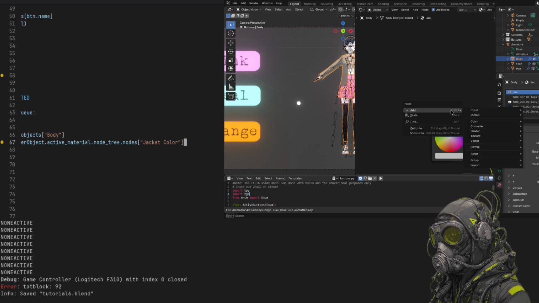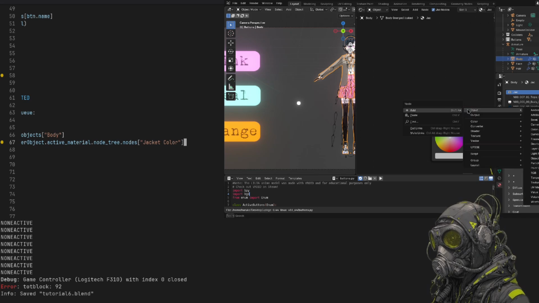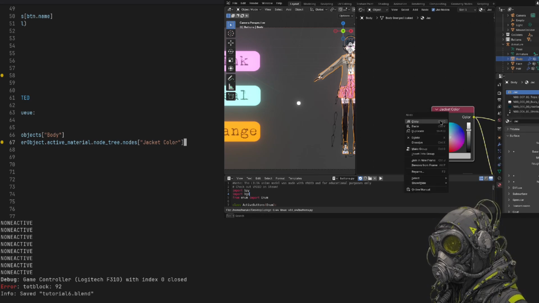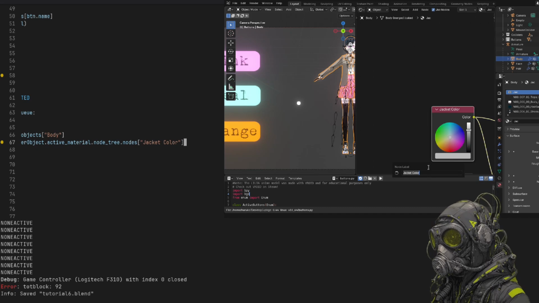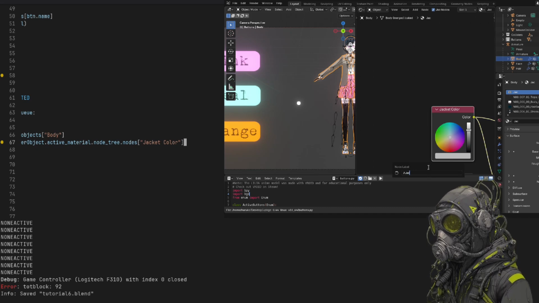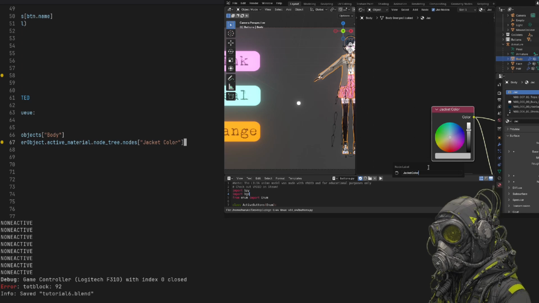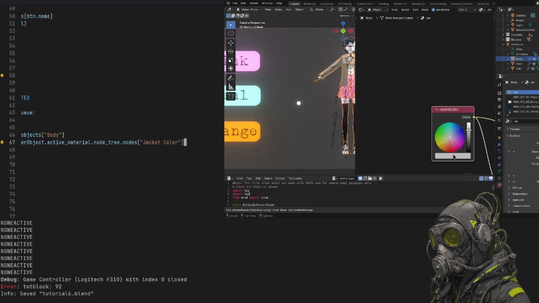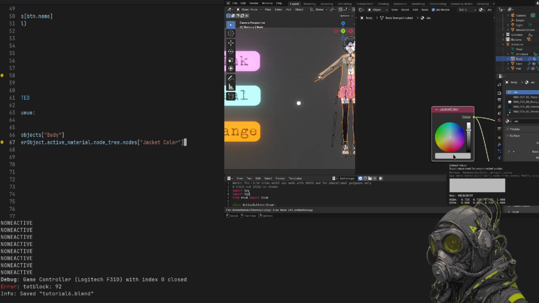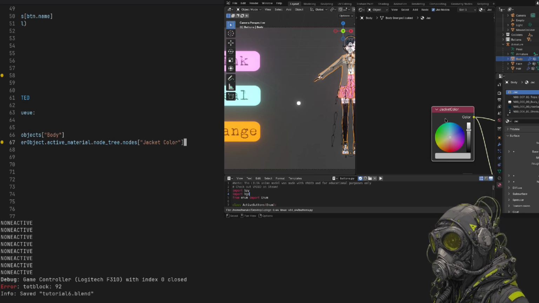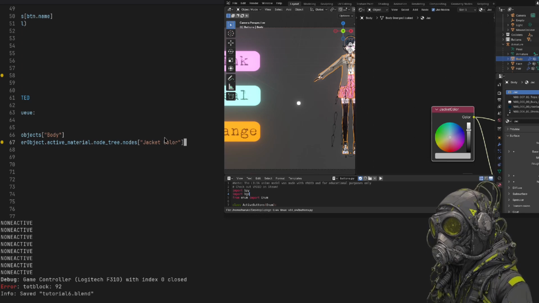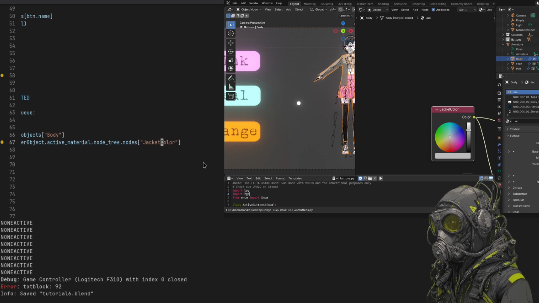JAC. Let's try renaming it. Select the node. Try renaming it to jacket color, all one word. Now I mouse over. Okay, I'm gonna trust that it's jacket color, so we'll do that.